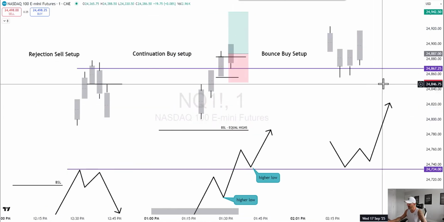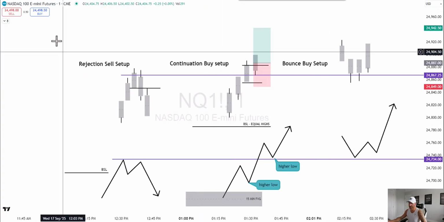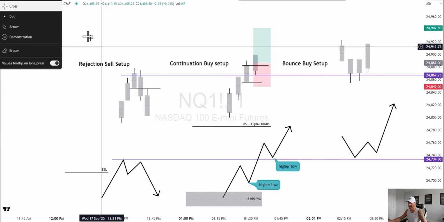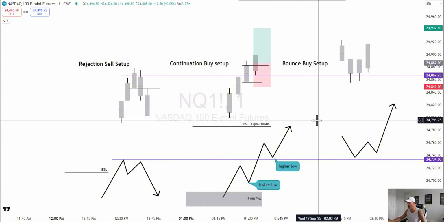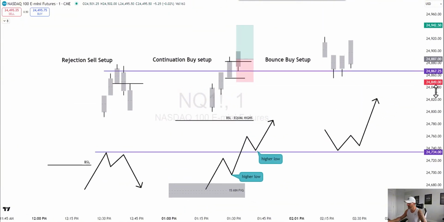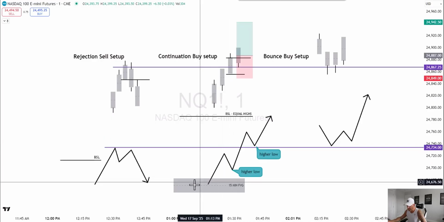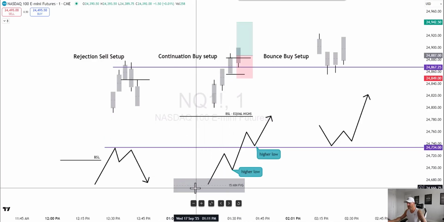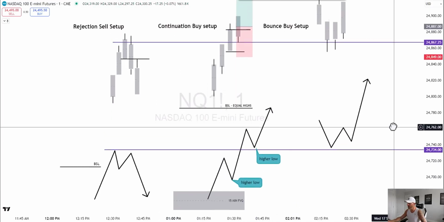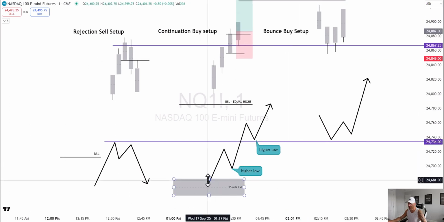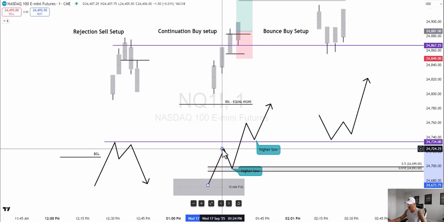So again, I'm going to run through it one more time on the continuation buy, because I really want you guys to know this one well, because it's something that I trade probably the most, these continuation buys and the bounce buy setups. I like those too. So obviously we're coming out of a high time frame bounce. Market structure is showing bullish. We're putting in higher lows. Maybe we're respecting OTE ranges, right?